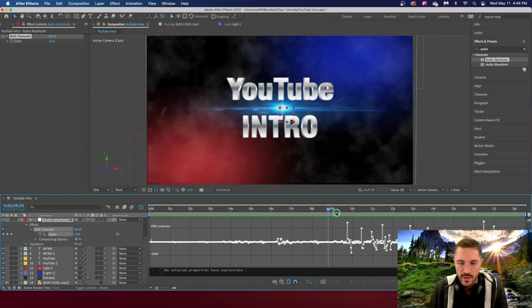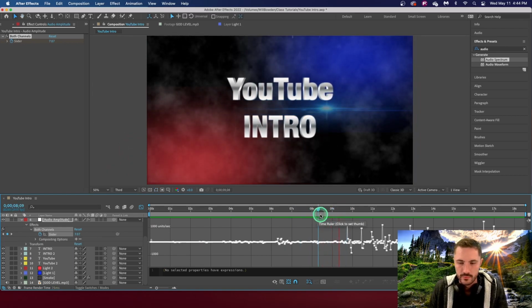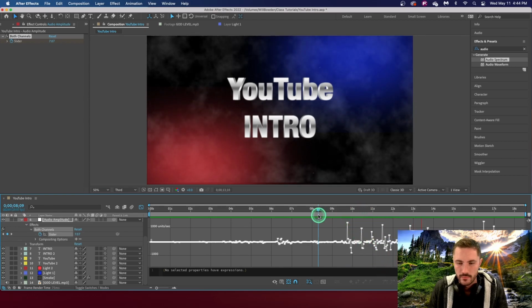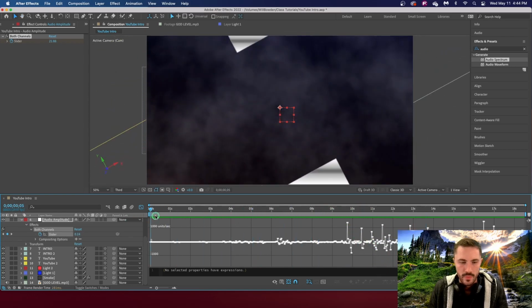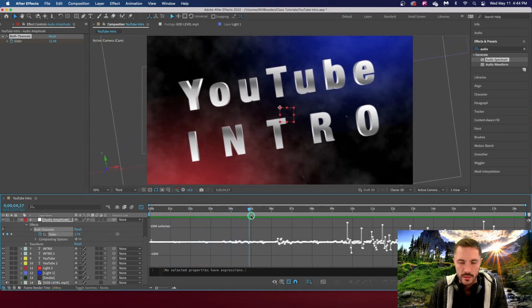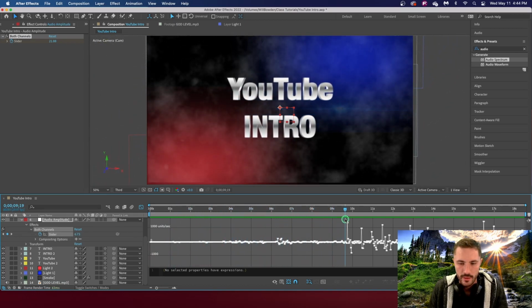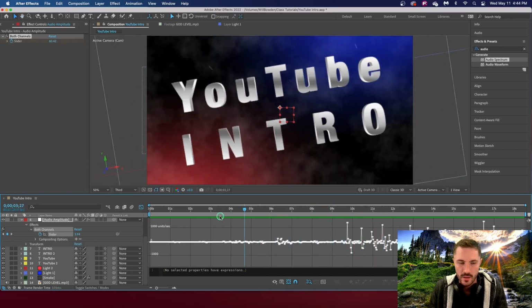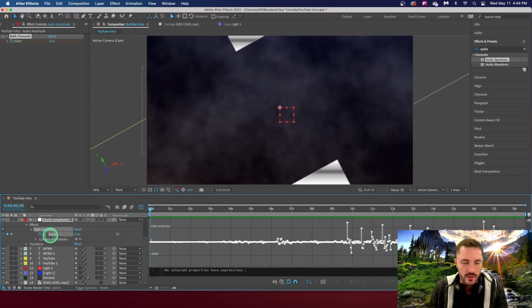It kicks with the bass drop right here. So it's nice and mellow, just kind of chill, and then right about here, that's when the kick happens and the bass drops. You do that by clicking the slider keyframe right here, and then you go to the graph editor, all right?